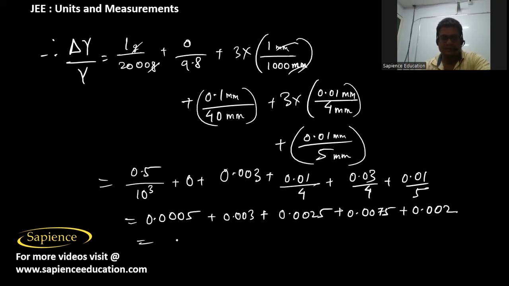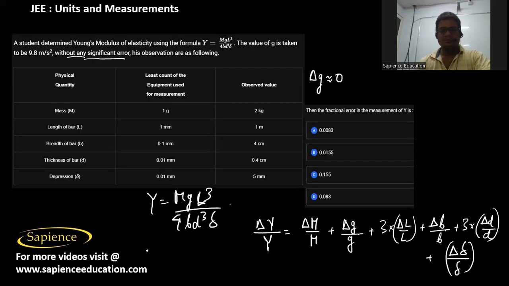So if we add them, then we will get, at the fourth decimal place, 5, 5, 3s are 15, carry 1, and the third decimal place, which is 2 plus 7, that is 9, 9 plus 2, 11, 11 plus 3, 14, 14 plus 1, 15, carry 1. In the second decimal place, that is 1. So 0.0155. So option B is the correct answer.